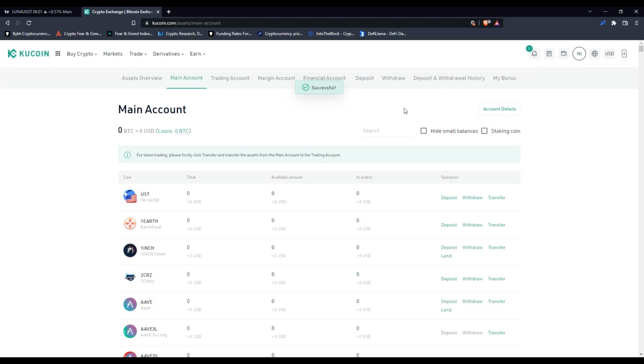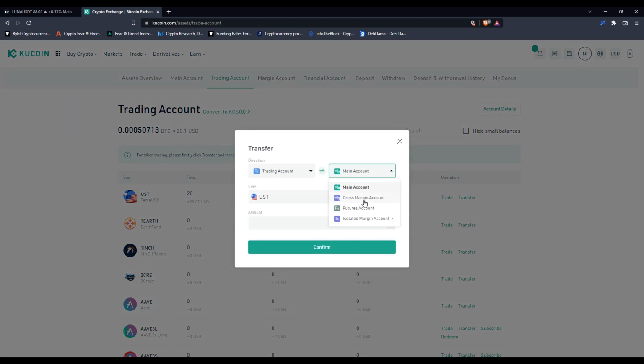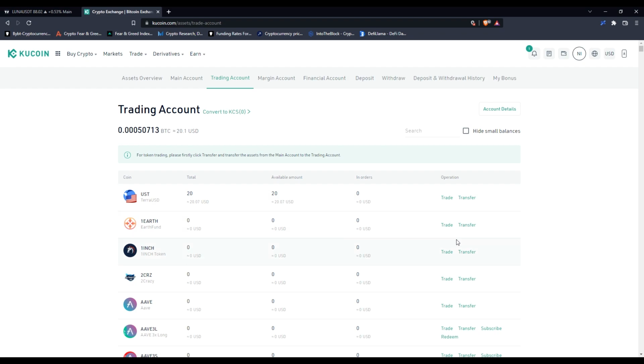This is not a transaction, so it doesn't cost anything. It's just between your main account and trading account. After you finish your trading, you can transfer back to the main account or to a cross, isolated or futures account, depending on what you wish. This was about how to transfer money from account to account.